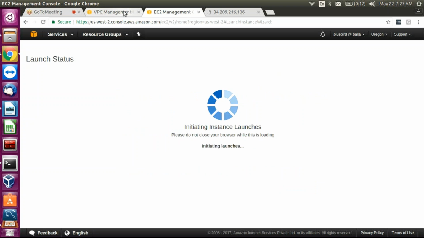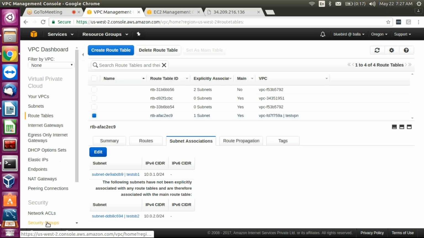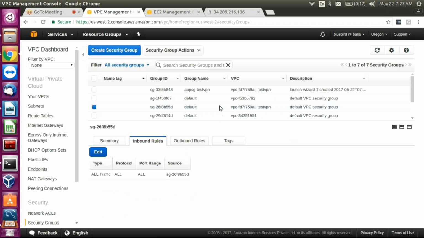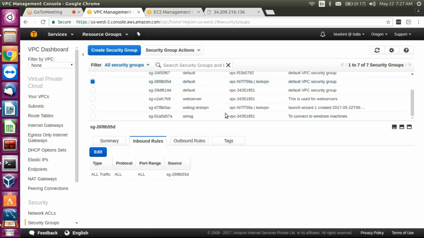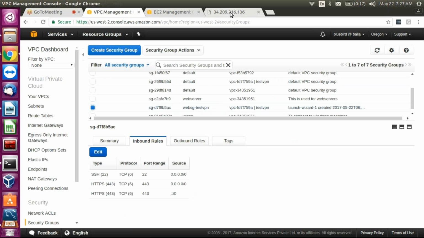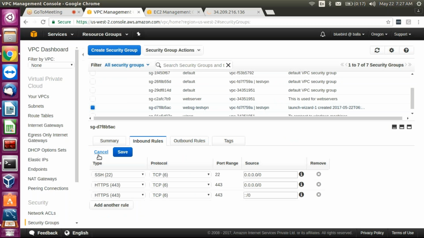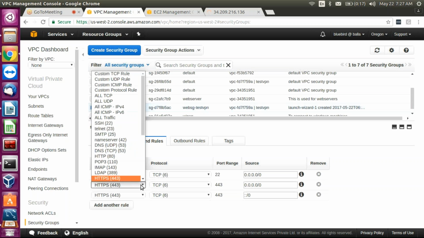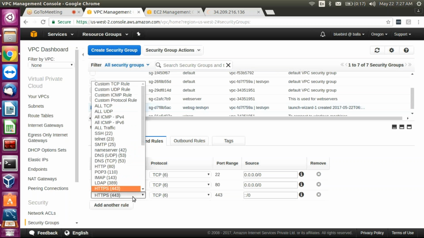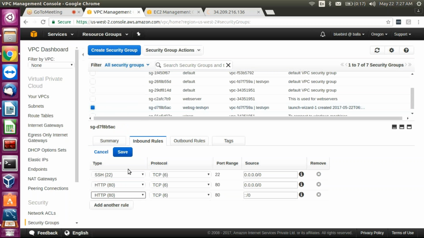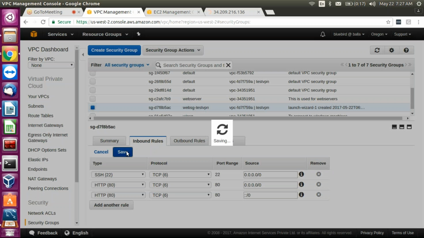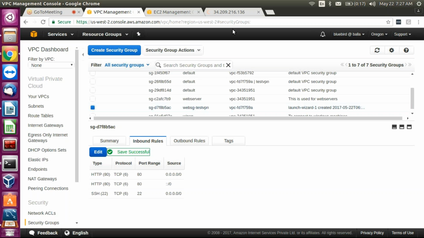Okay, so I need to edit one security group. Which one? This one. Because I have added HTTPS, that is why I'm not getting this website. So edit. I need to change this to HTTP, so it will work on port 80 because SSL was not configured.